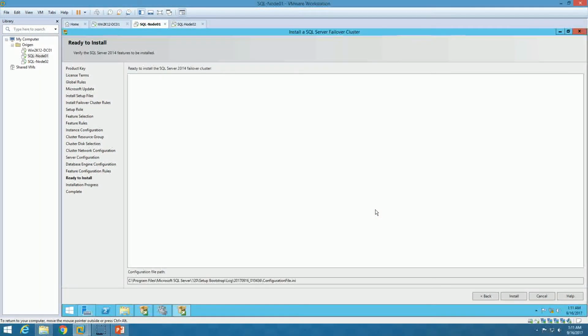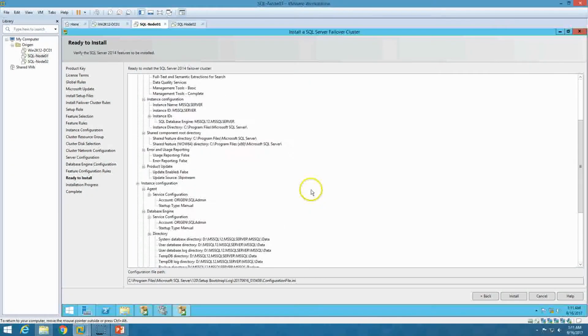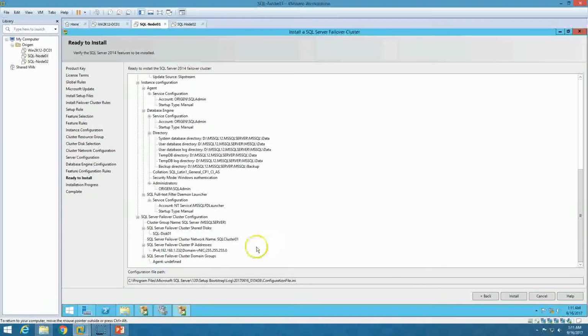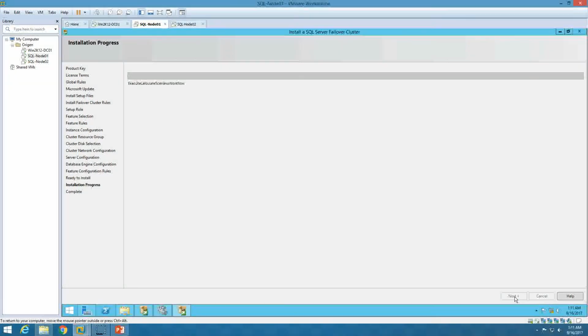Now we have all the features and the configuration which we have just selected. You can see the configuration file path is this, going to be an ini file, which we are going to install in this installation. So click install to begin the installation for the SQL Server 2014 failover cluster.